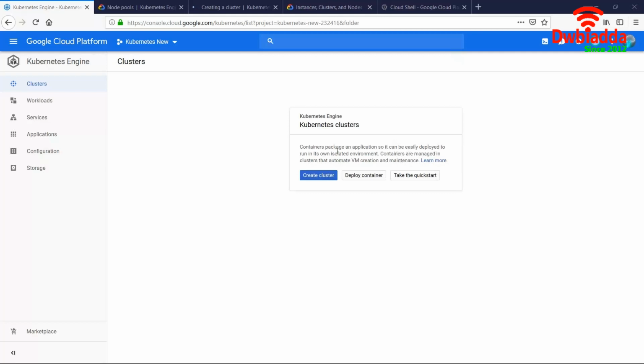So using clusters we can create different types of virtual machines with different configurations and manage them. As our Kubernetes engine is ready to deploy a cluster, to create a cluster, we can click on create.